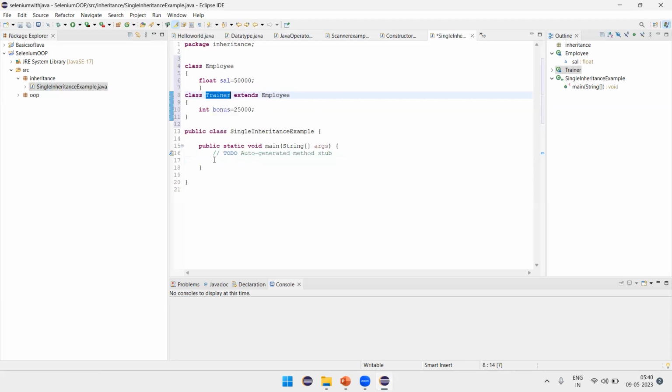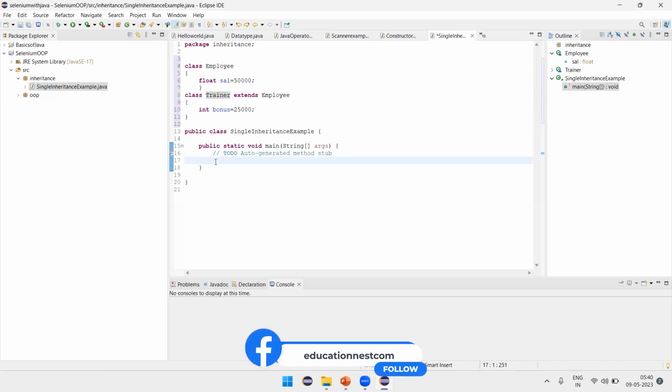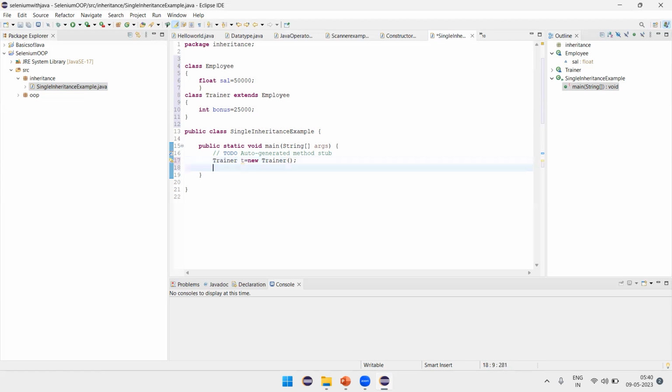So Trainer t, I'm taking variable t, you can take any name for the object, equals new Trainer. We have created the object t for the Trainer class.